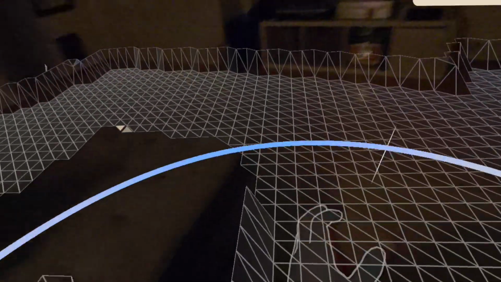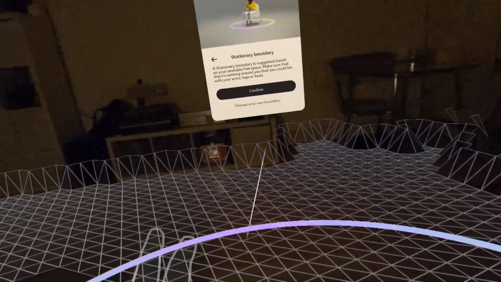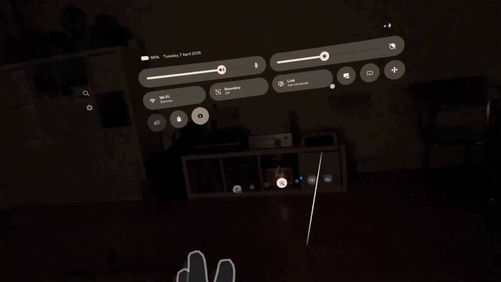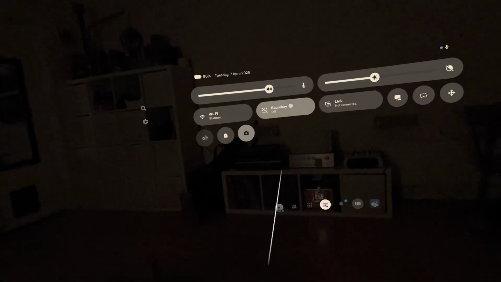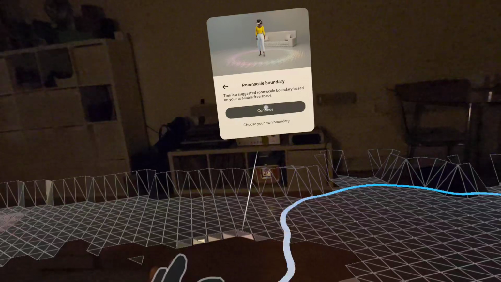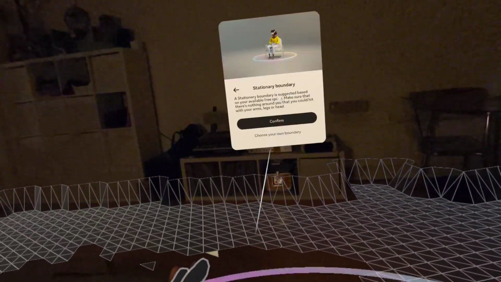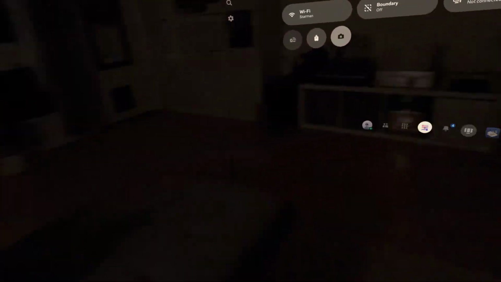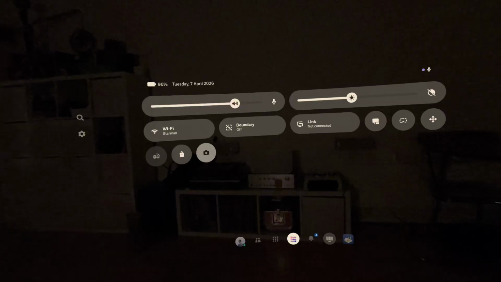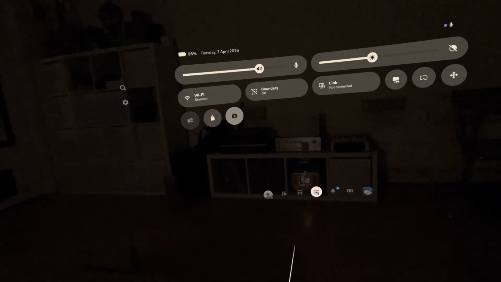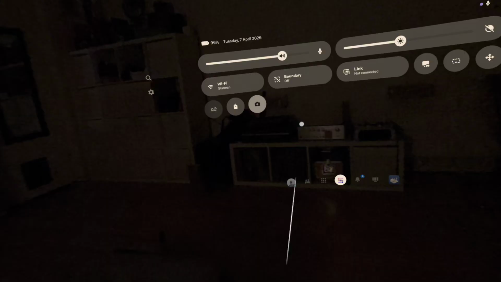And so what we will do in this case is we're going to switch to stationary. It puts a circle around you, and actually you can ignore this other part, because what will happen next is I'm going to choose my own boundary, switch to stationary, and I guess, okay, it's sped up the process. It's found the floor, it's happy. And I just wanted to check that, even though it says boundary off, it's fine.